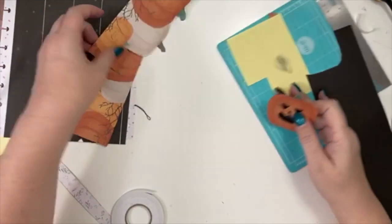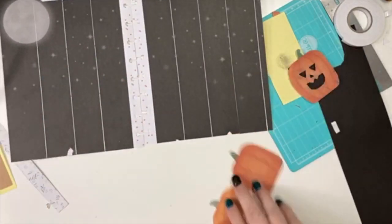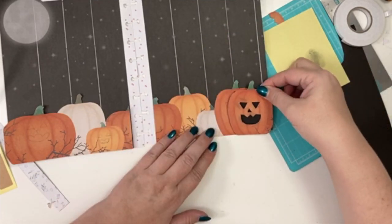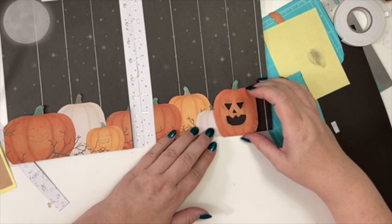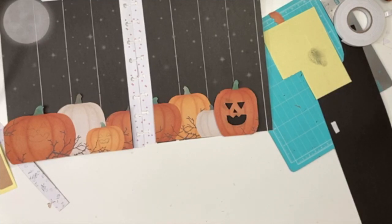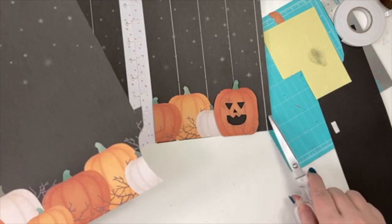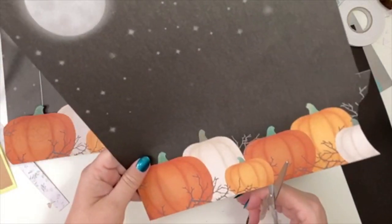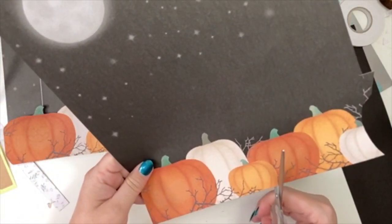I made a little jack-o'-lantern. Okay, now if I have these sitting here like this, and then I have this right here, right there. I think I'm gonna do the other two exactly the same way. I'm just going to cut them out. I'm going to use this piece of paper and cut them out. I think I might want to put a white pumpkin. No, maybe not. Maybe this. I don't know. Okay.